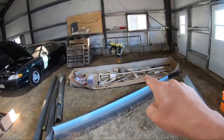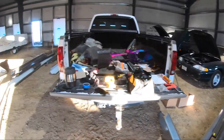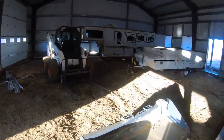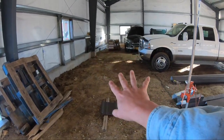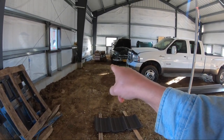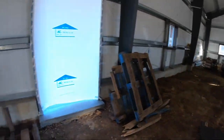We've got our nice little burn pile here. We've cleaned up our junk back there. All of our pallets are nicely stacked up. I've got a pile of stuff to go to the dumpster here. And we've just been doing what we can with what we got. So it is nice to see this giant pile of stuff gone. That is awesome. Again, our last little pile of parts for bolts or screws and mastic tape over there.